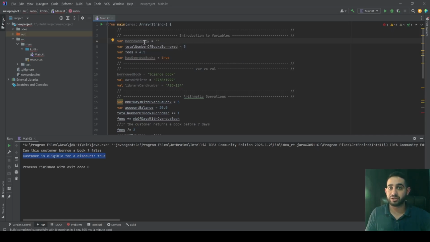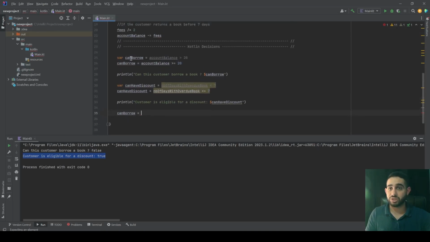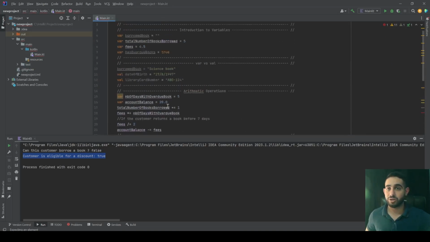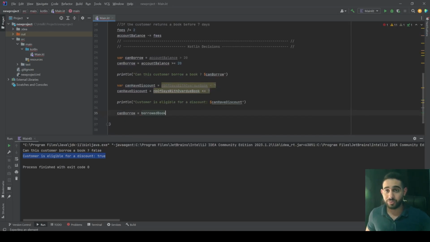So how can we check for that? Can borrow, our variable that can decide whether or not this customer can borrow a new book, will be equal to borrowed book, but in this case we need a boolean. So borrowed book equals empty string.